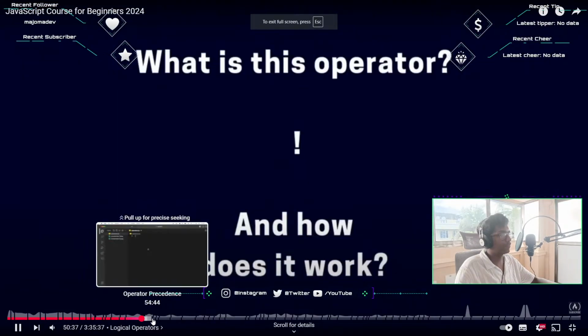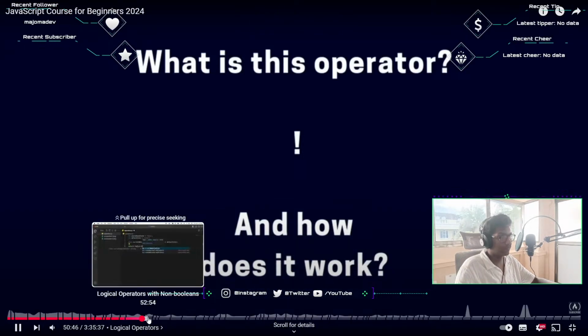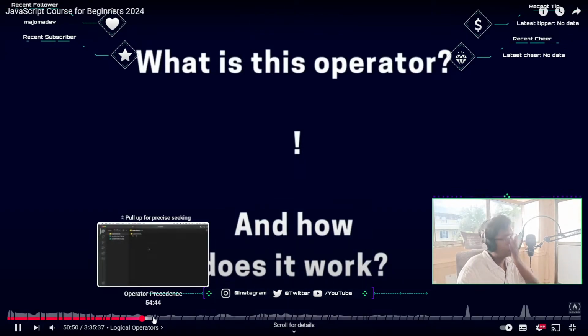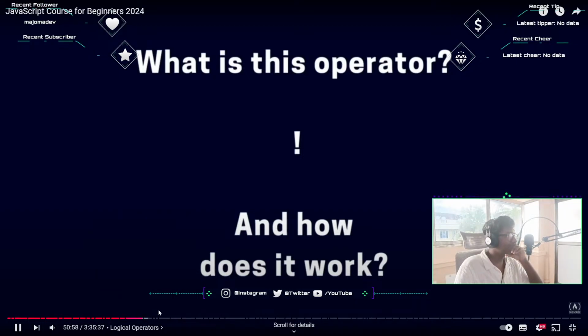What is this operator and how does it work? This operator, represented by the exclamation point, is known as the NOT operator, also sometimes called the bang operator. It returns the inverse of the operand that it is used with. For example, if the exclamation point is used in front of a variable, and that variable is assigned the value true, the exclamation point will have it return the inverse, it will return false.